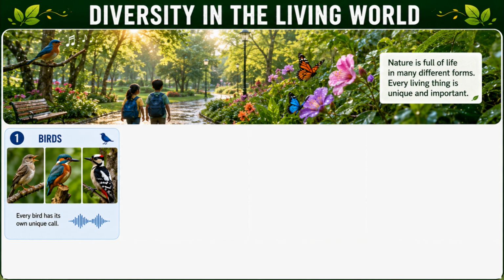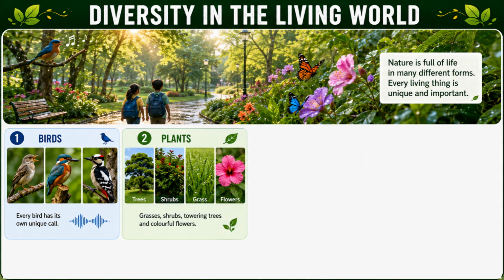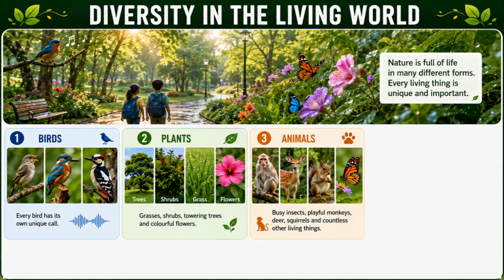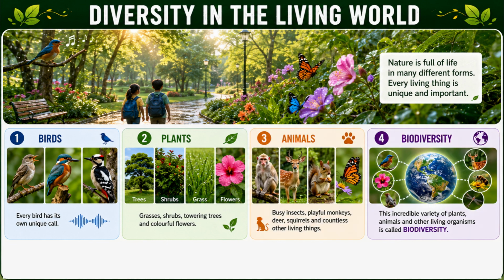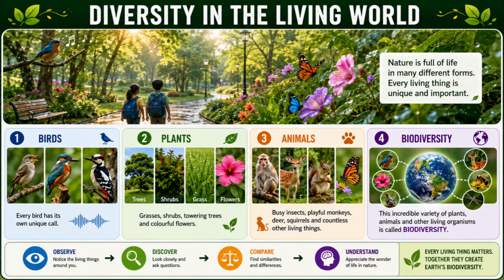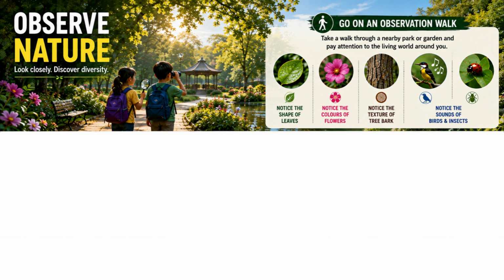Look around and you'll notice grasses, shrubs, towering trees, colorful flowers, busy insects, playful monkeys, and countless other living things. No two are exactly alike. The best way to understand nature is to observe it closely. Take a walk through a nearby park or garden and pay attention to the living world around you.